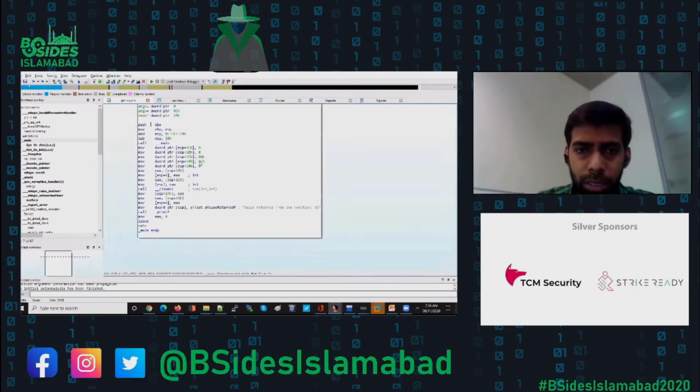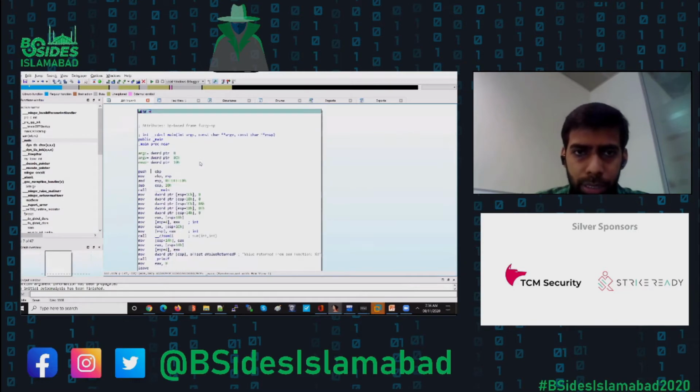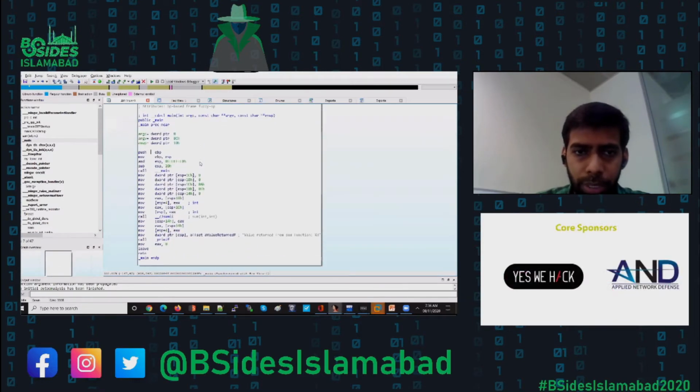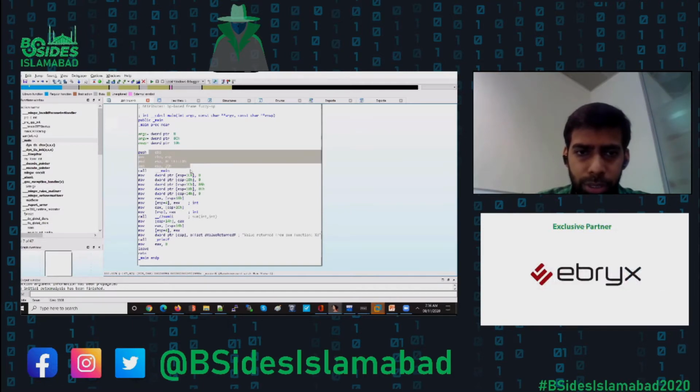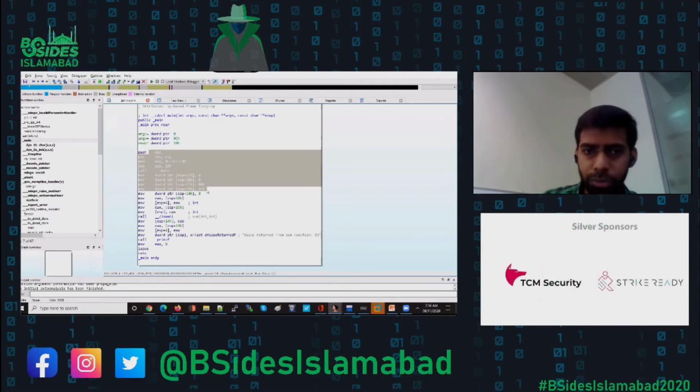So this is basically what the main function looks like. This is where the stack is being set up for the main function, and here we are initializing the variables to 0, then assigning the values 10 and 15 respectively.